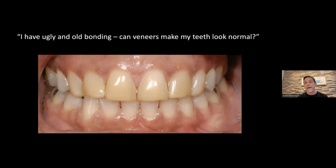And she says, "Oh, I had shovel teeth." And I said, shovel teeth? What is a shovel tooth? I've never heard that before. She goes, "No, they were kind of dished out." And I'm like, aha, this is somebody that may have had some enamel defects. So right off the bat, I'm thinking, uh-oh, perhaps we've got substrate issues here.